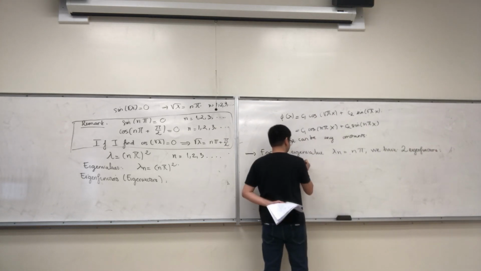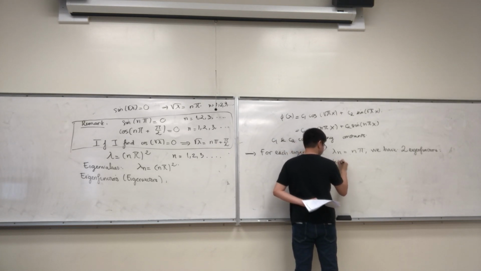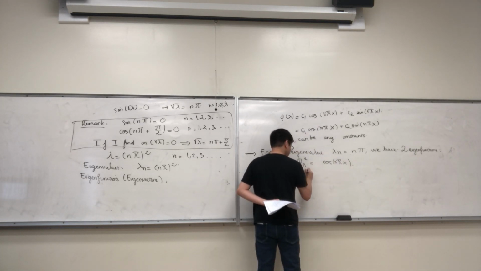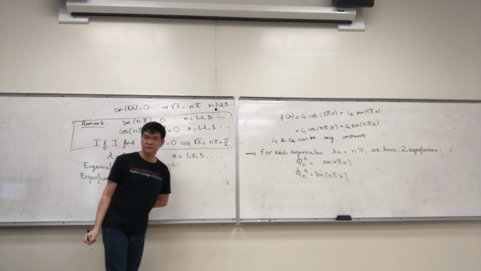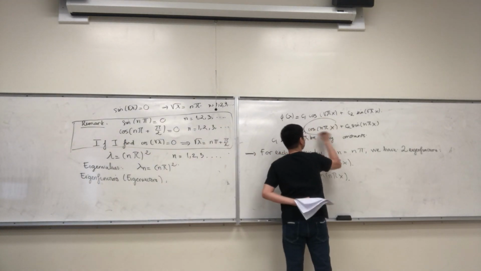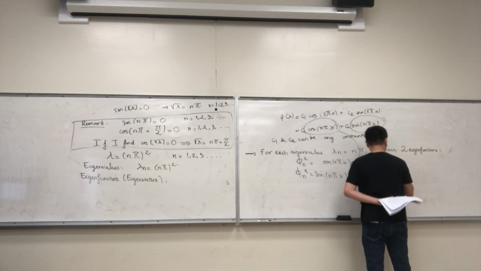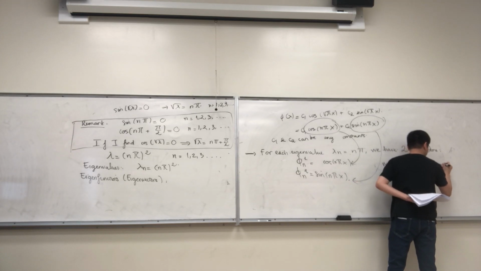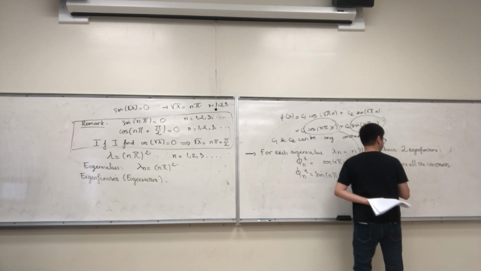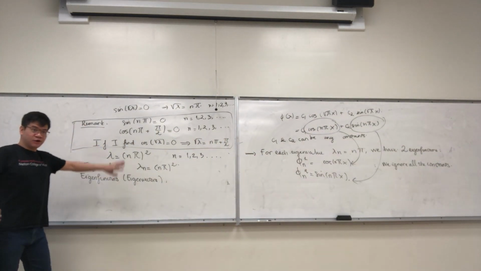All right, so phi n 1 will be cosinus of n pi, and phi n 2 will be sinus of n pi. All right? So the two eigenfunctions will be this one and this one. So we ignore all of the constants, and we keep only the functions. Right? Questions? So I explain again.